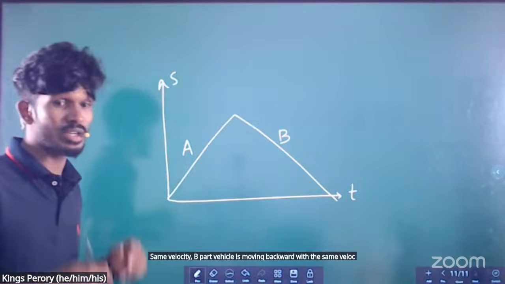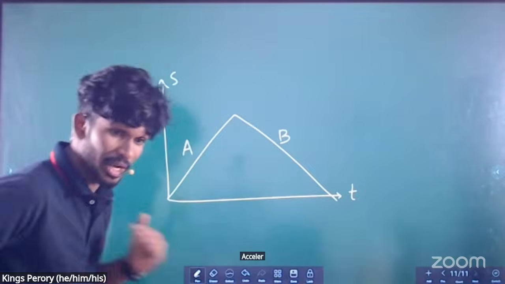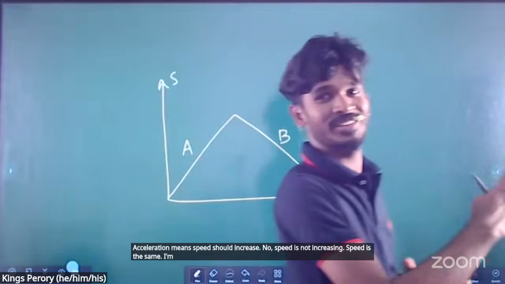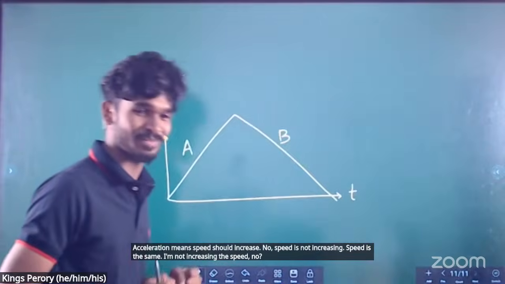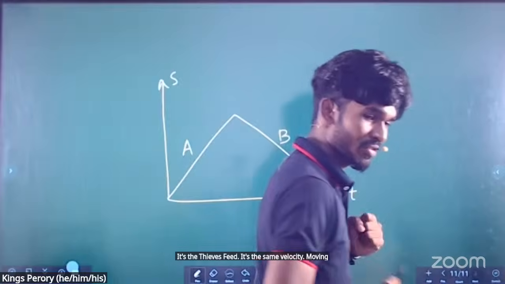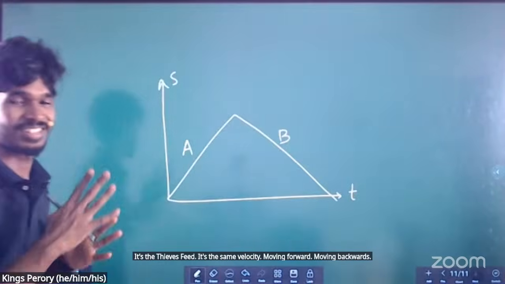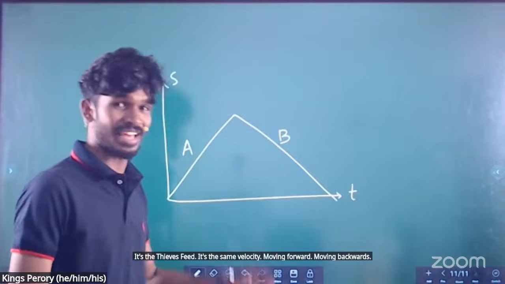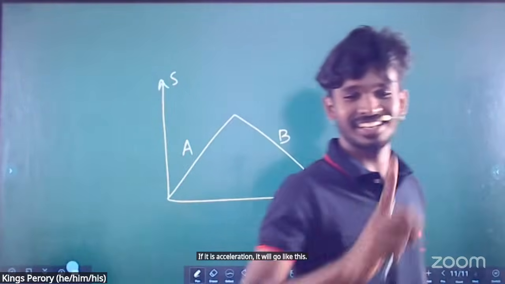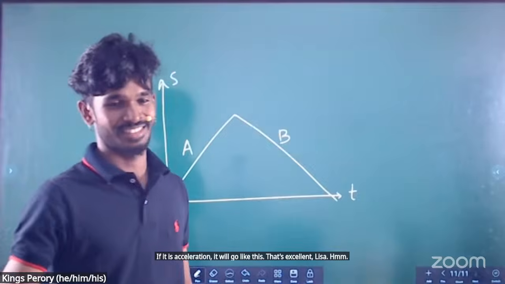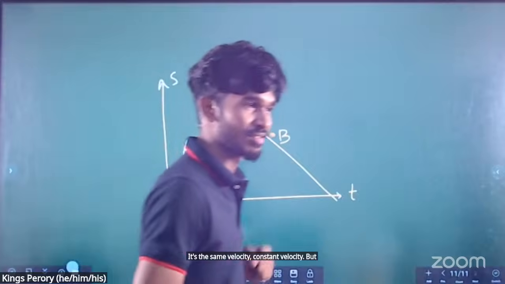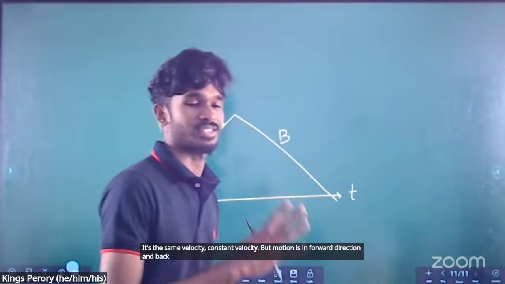No acceleration, no deceleration. Acceleration means speed should increase. Speed is not increasing. It's the same speed, the same velocity, moving forward, moving backwards. If it were acceleration, it would go like this. That's acceleration. No, it's the same constant velocity, but the motion is in the forward direction and the backward direction. That's the only difference.